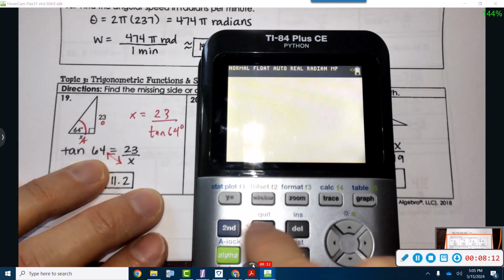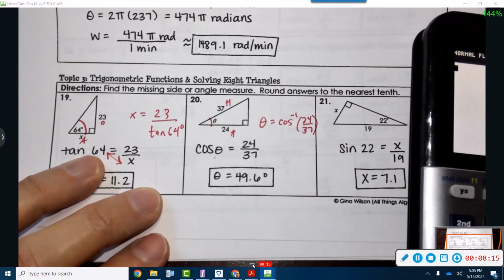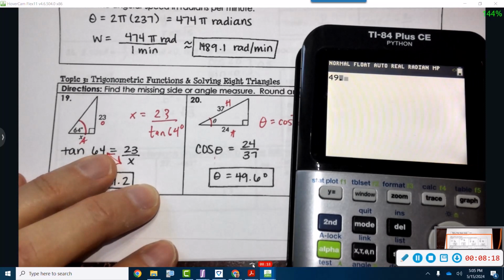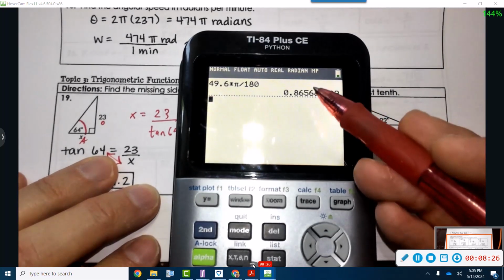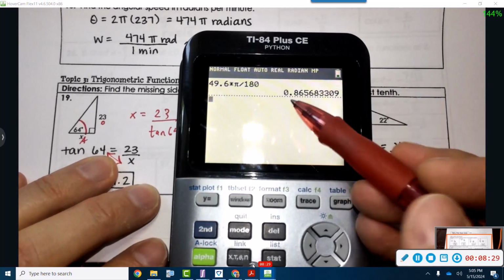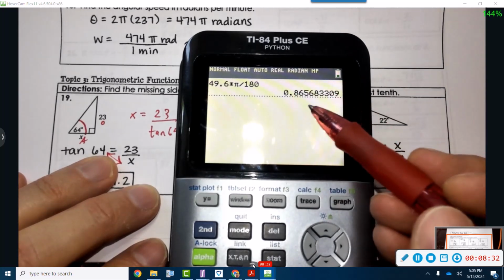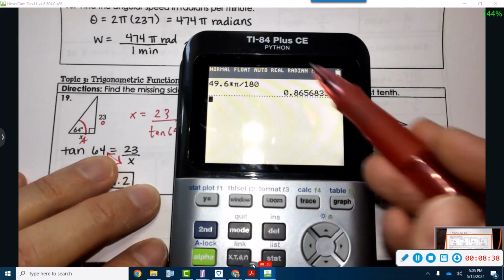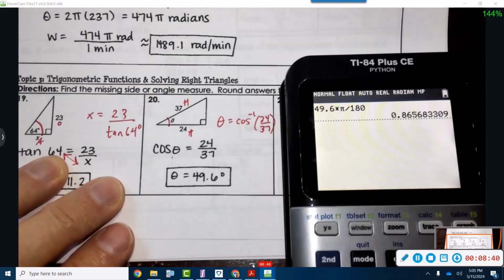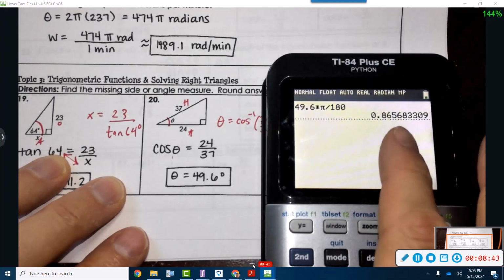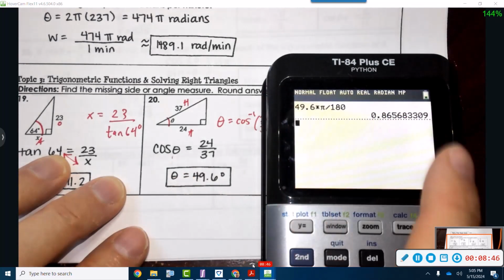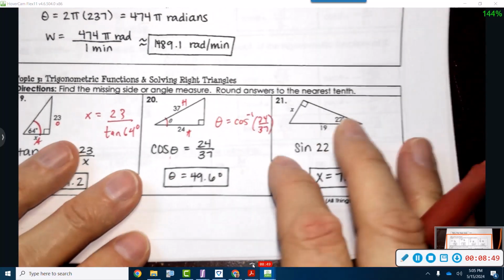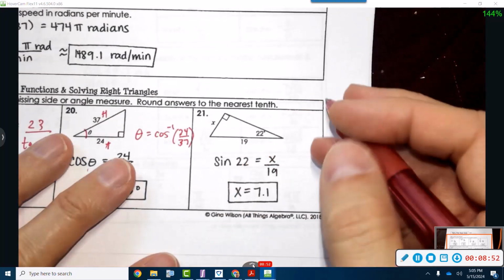In fact, I am in radians, right? So what is that? 49.6 times pi over 180. You would have got that, and wondered, well, what is that? That's a radian. Remember, that is basically a percentage of one radius. I won't even explain it like that, but just watch out for that, because you want to make sure that you're in degrees when you're doing these triangle problems, and look at the multiple choice.